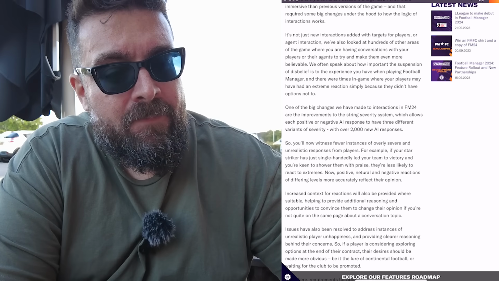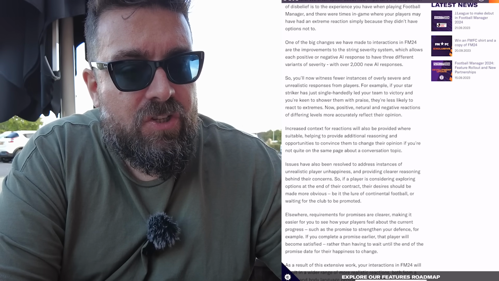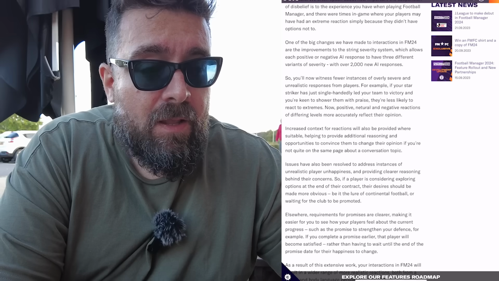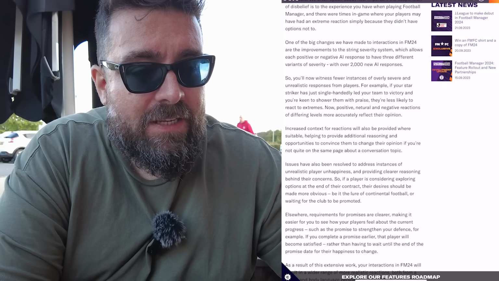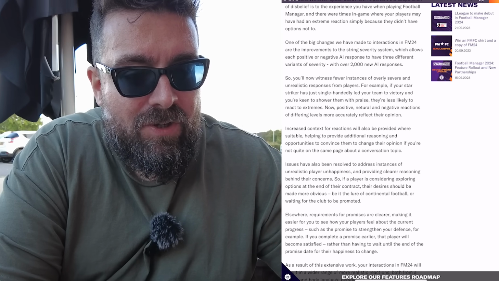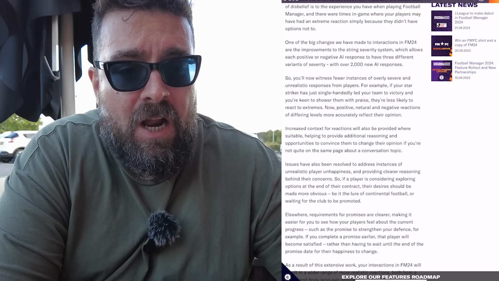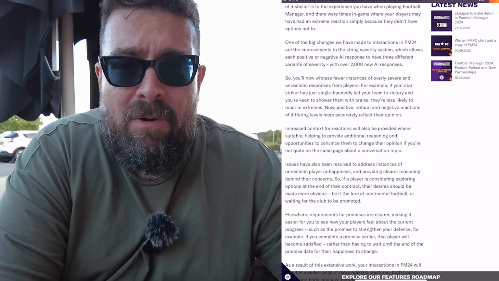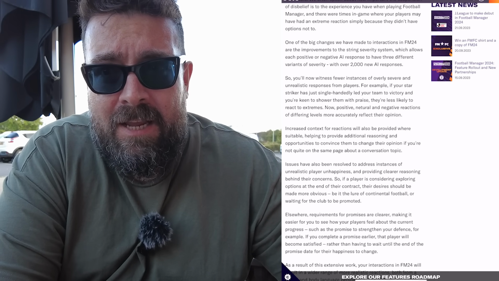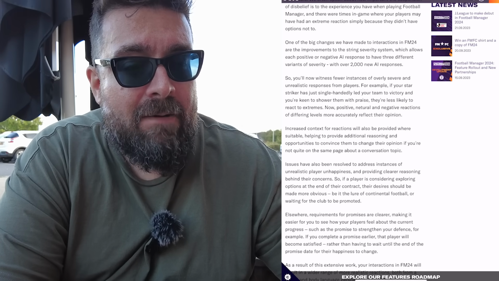Love that. One of the big changes we've made to interactions in FM24 are the improvements to the string severity system. I don't know what that means, which allows each positive or negative AI response to have 3 different varieties of severity with over 2,000 new AI responses. So basically giving them more options. So in those scenarios where they had to respond in a weird way because there wasn't a non-weird way to respond, they've added in loads of extra responses in the hope that there's now a non-weird response they can do. That's only a positive thing.